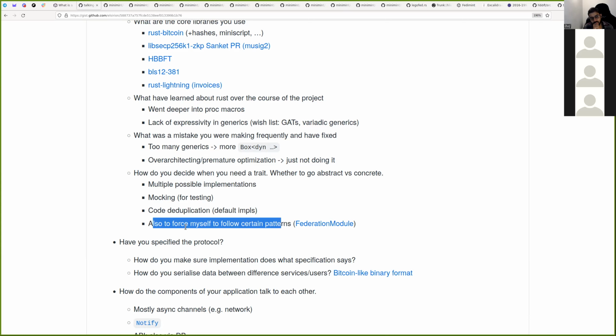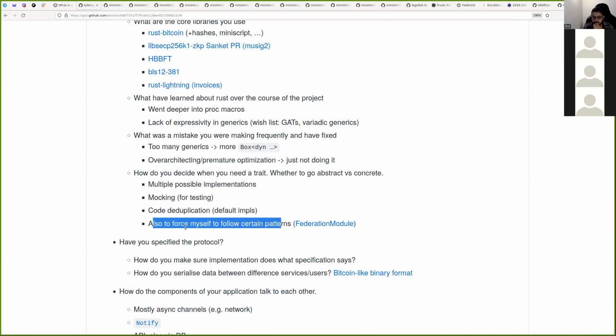At first with const generics, fortunately we have them by now. And then with generalized generic associated types, we will be getting them soon. And variadic generics, okay, maybe never. I don't know.